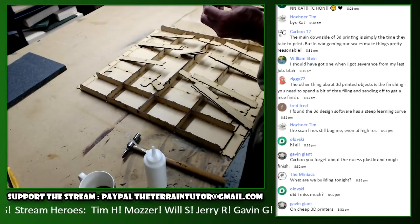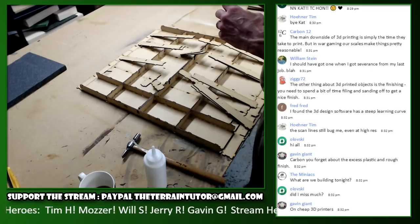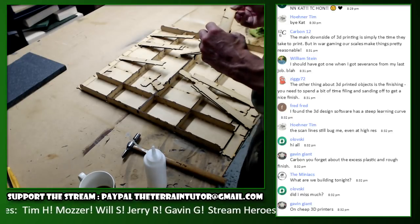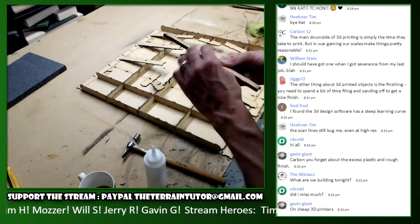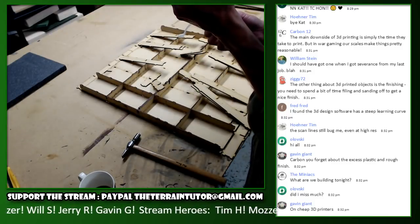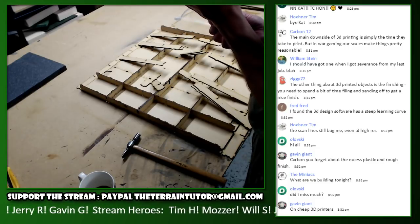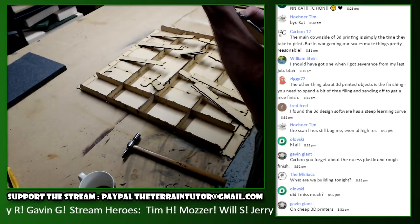On cheap 3D printers, I found that 3D design software has a steep learning curve. Yeah, I had a look at it for a while and then decided it was just a bad idea. I know I've got to get into it at some point because, you know, I'll have to. Yeah, but, oh man.